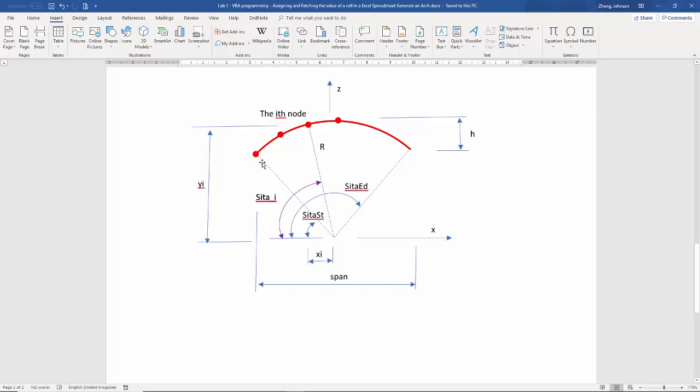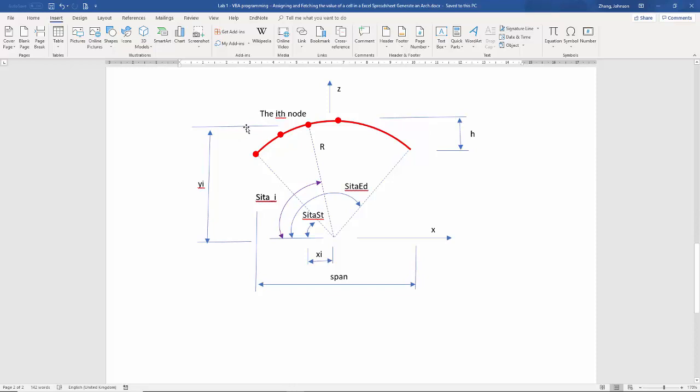trying to do. Say for example, you have an arch spanning that distance from one structure to another one, say from the top of a wall to another top of a wall. So we give a variable name to it, which is the span, so you need to input the span. And then we're going to create a set of segments of the arch, where the height of the arch, between the center and the lowest point, is h. So we use this, and this is the input information.